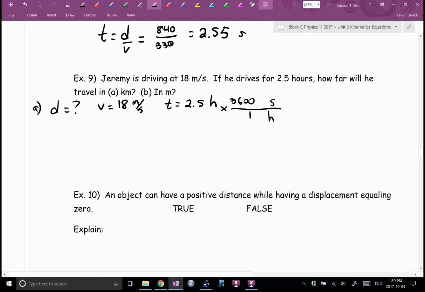I think I can do this in my head as well. It's going to be 7,200 plus 1,800. 9,000 even? Yeah. I can do math in my head with decimals. Okay. Ryan, I'm looking for an equation that has a d, a v, and a t in it, with preferably the d by itself. There is one.